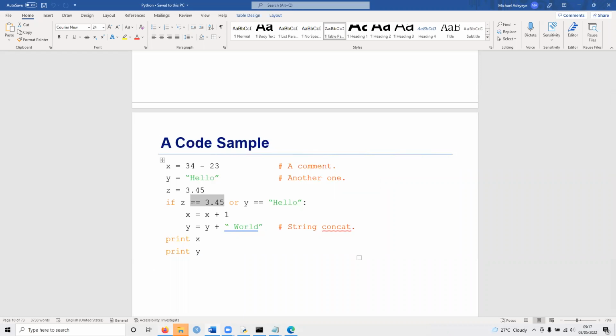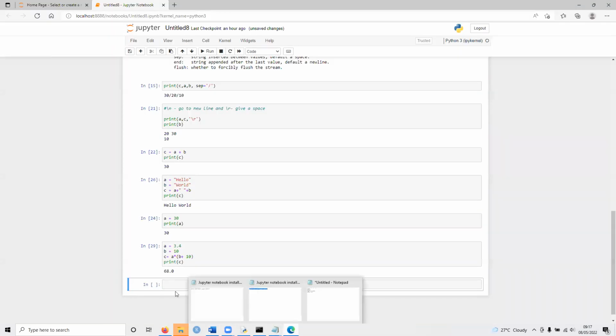When I say A is equal to 1, this means I'm saying let A hold the value 1.